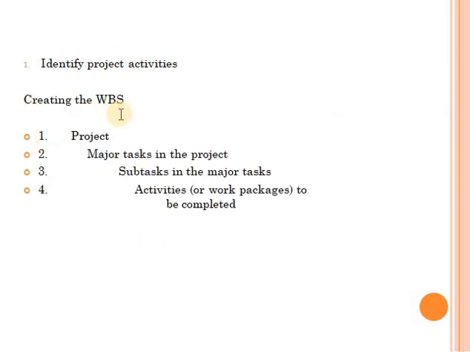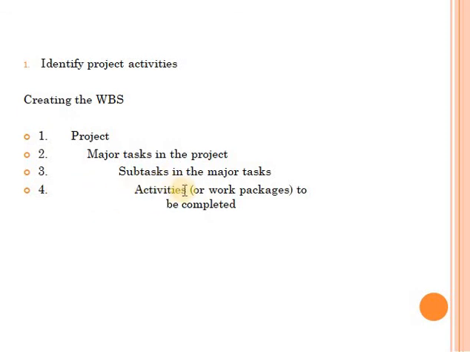Now, if I want to create the WBS, we will have to start with the project, which will be on the first level. Then I will start to determine what are the major tasks in the project. So I'm putting more details. So this is done on the second level. Then I will start adding even more details and subdividing the major tasks into subtasks. Those will be found on the third level. Then those subtasks will be subdivided into a lower level, which is gonna give me the activities. Okay, now you'll find the activities on the lowest level on any WBS.